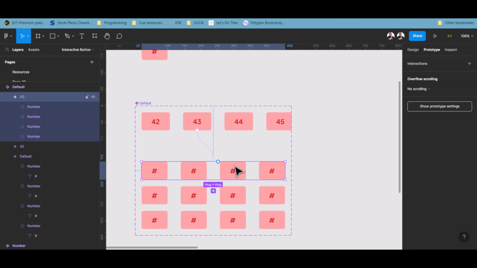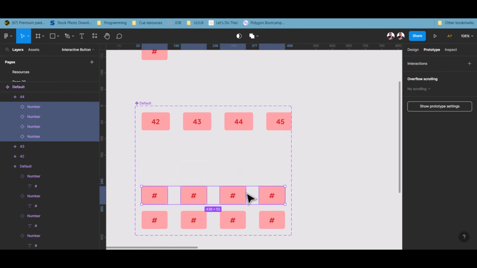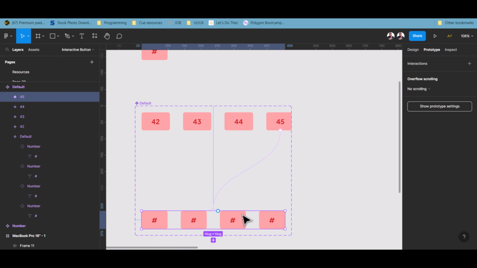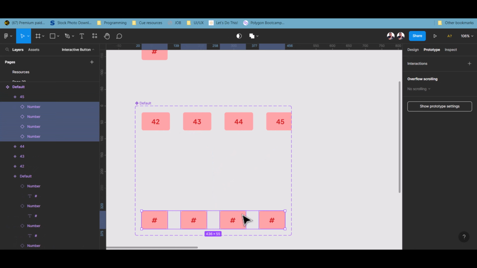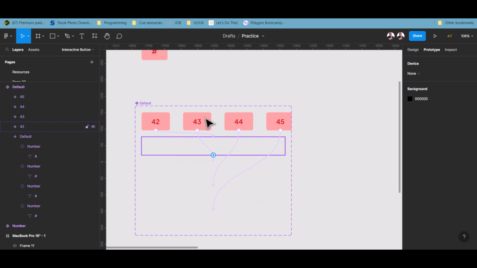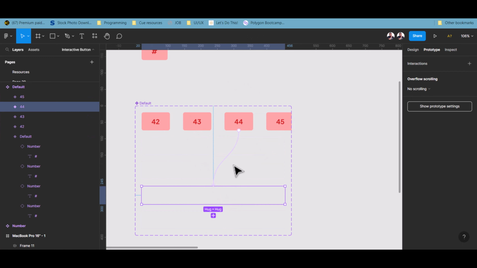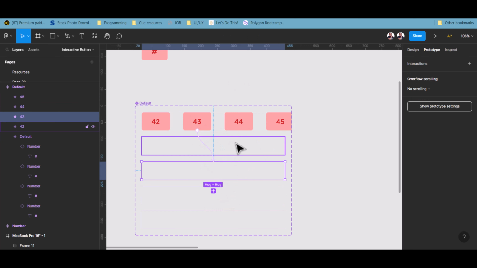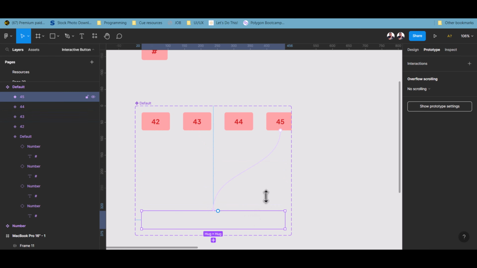I can easily select all the items in this container by simply hitting enter and deleting. So select, enter, delete, select, enter, delete. Now you can see my frames are still connected to my prototype, right? That means it's only the content in the frame that was deleted, not the frame itself.